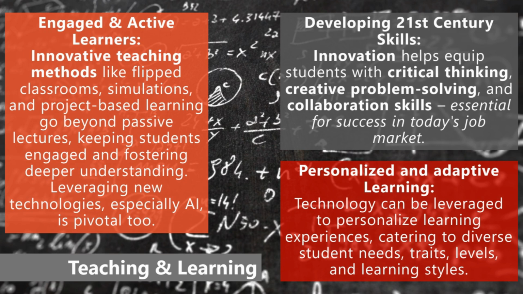It's better to implement things like flipped classrooms, to use technology again, to use simulations, to use project-based learning that we have already explained, to go beyond passive lectures, to involve students and try to make them as interactive as possible during the class, to keep the students engaged, involved, to try and foster deeper understanding from different materials, not just the materials that we are proposing to them through the official channels of Blackboard and other channels. And we have to leverage new technology, especially artificial intelligence. This is pivotal. If you are not using artificial intelligence, this is a big problem.